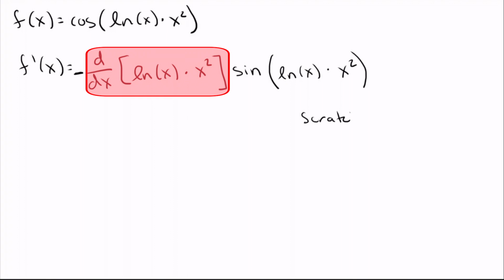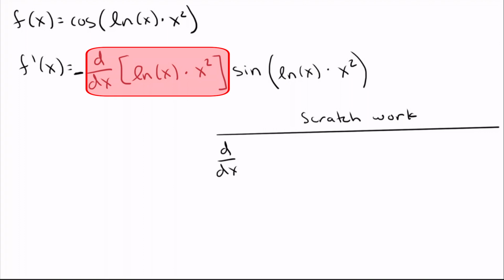Either take another piece of paper, or if you were doing it on an exam, I would go ahead and do something just like this, write scratch work so that the teacher or professor understands, hey, this is where I'm just doing some side work here. And let's go ahead and compute that. So I'm going to compute the derivative of natural log x times x squared.